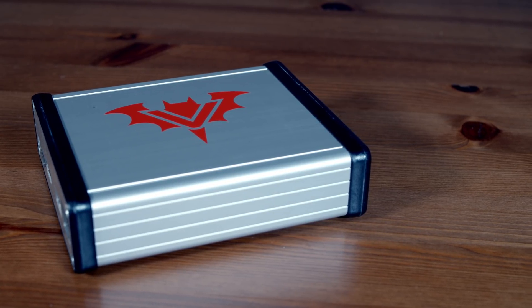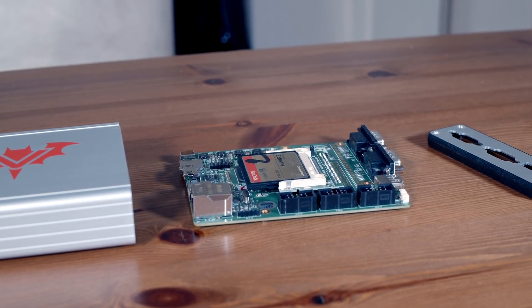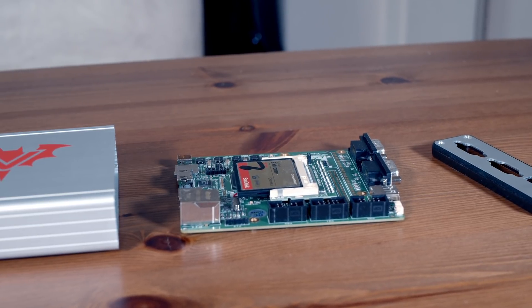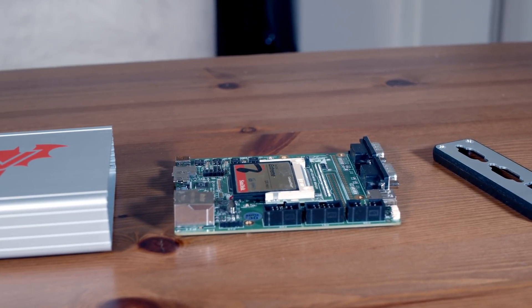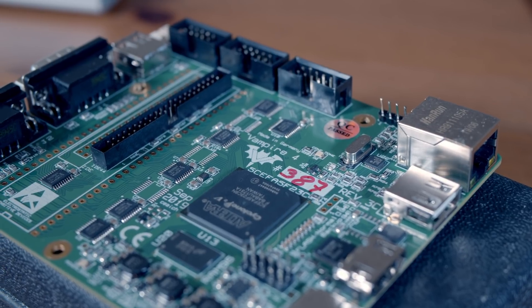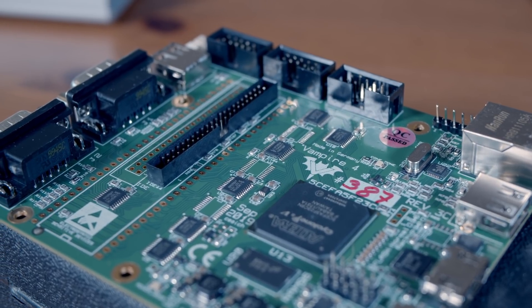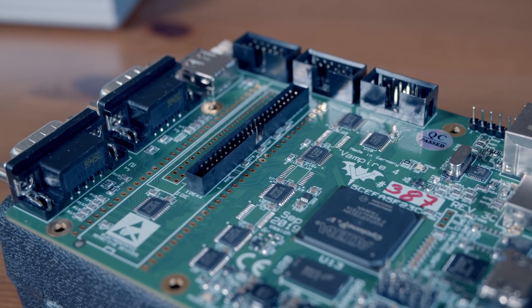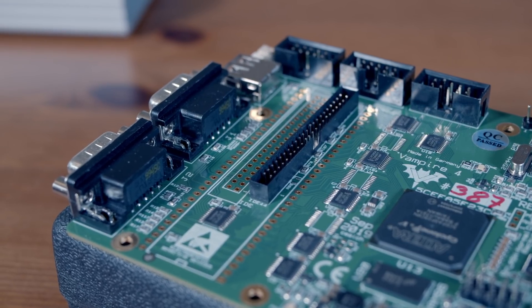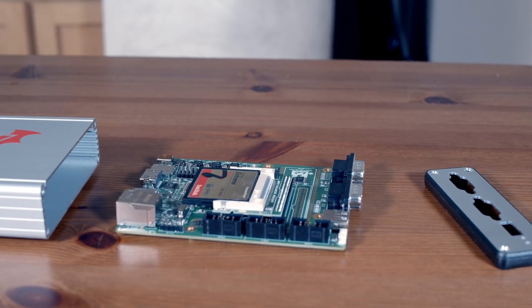Let's get the case off so you can have a look at the bare board. There's a little Compact Flash adapter on mine since I ordered it with one — this is the hard drive replacement used to boot the machine. Lifting it off reveals the FPGA that runs the whole thing. There are also little header ports: one for attaching an extra Ethernet adapter, another for reprogramming the FPGA to take core upgrades. At the far end there are Amiga-style joystick/mouse connectors, and at the opposite end a little SD card slot for extra storage.